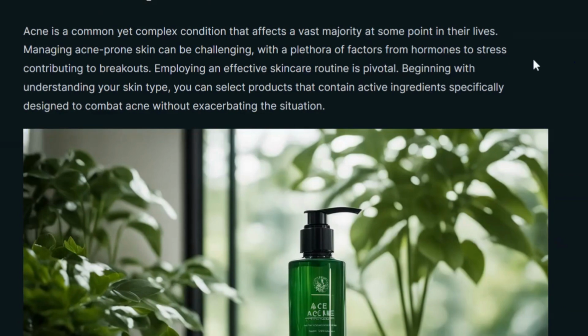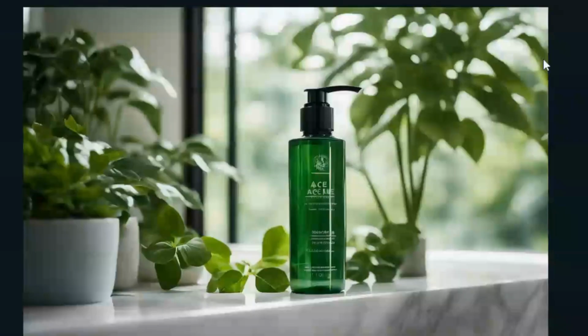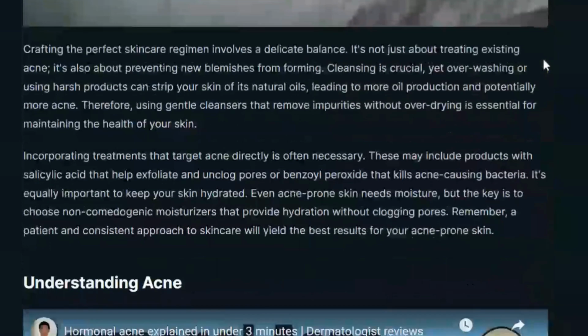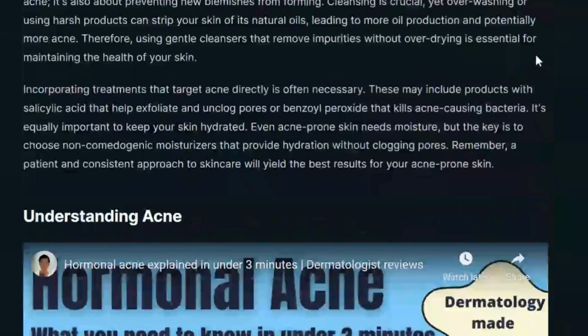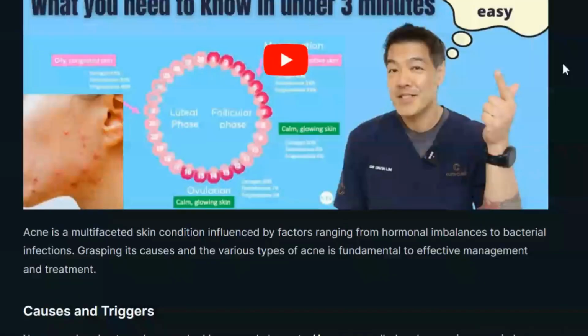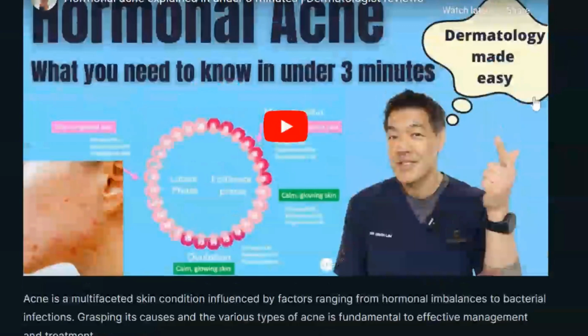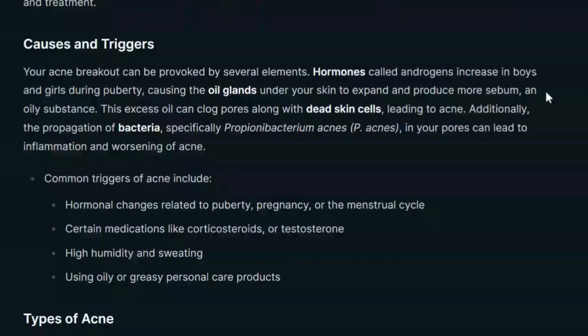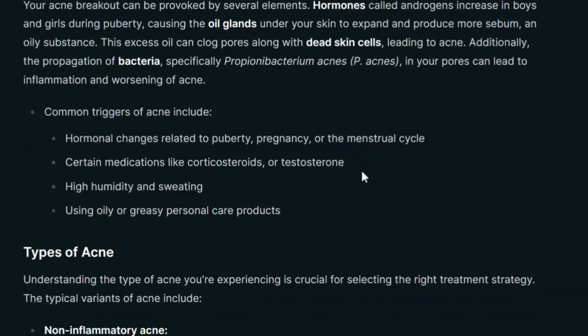I'm gonna scroll through so you can see the quality. We have a nice introduction. Here's a nice AI generated image. Then it contains some more information. And here's a video that it pulled from YouTube to more thoroughly cover the topic. I'm gonna scroll down some more so you can see the headings. It also has bolded words. Here's a nice bullet list. And then here we have some good nested headings with some more bulleted lists.